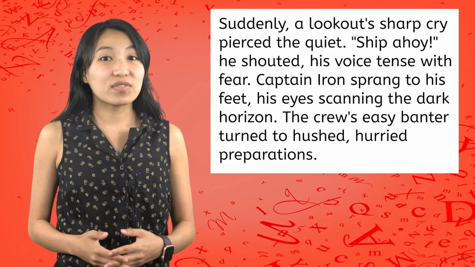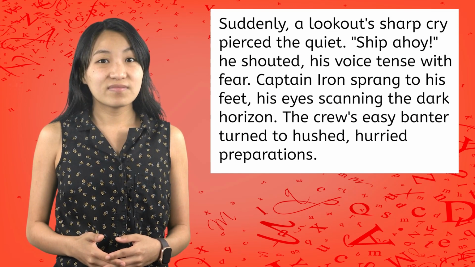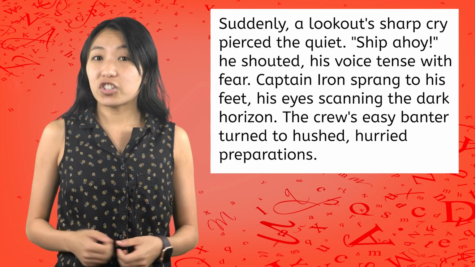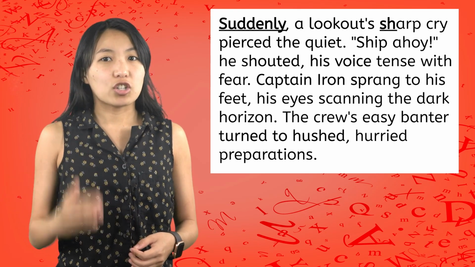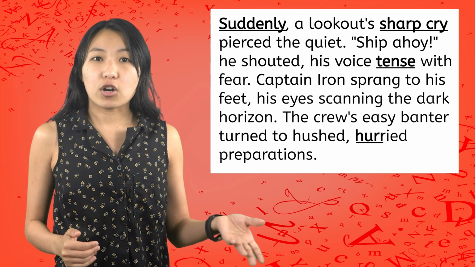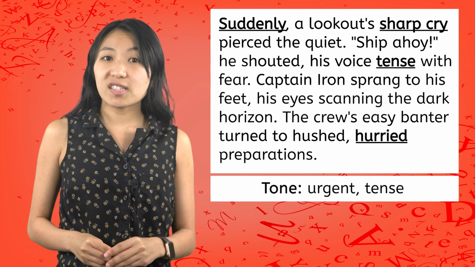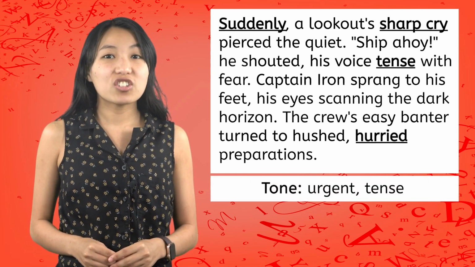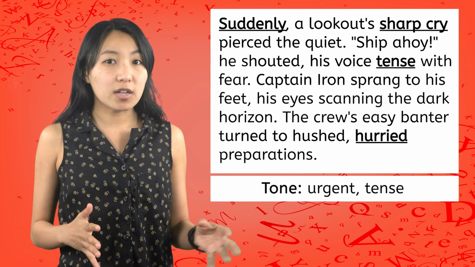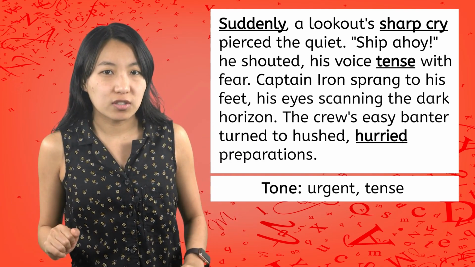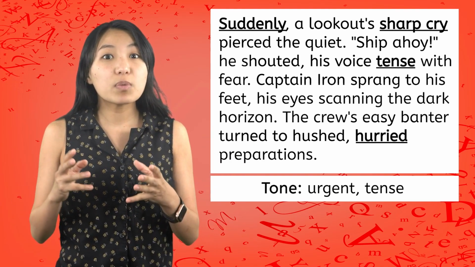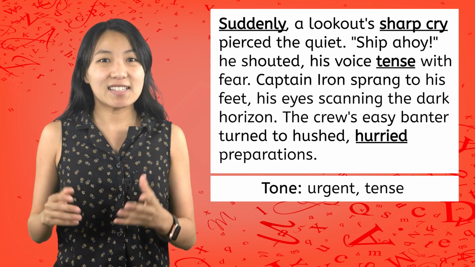Did you notice the shift in tone? What words signal this shift? Words like suddenly, sharp cry, tense, and hurried created a tone of urgency and tension. This change in tone signals a shift in the plot, moving from a calm, eerie night to the anticipation of action. It's like the story is holding its breath, waiting for what happens next.